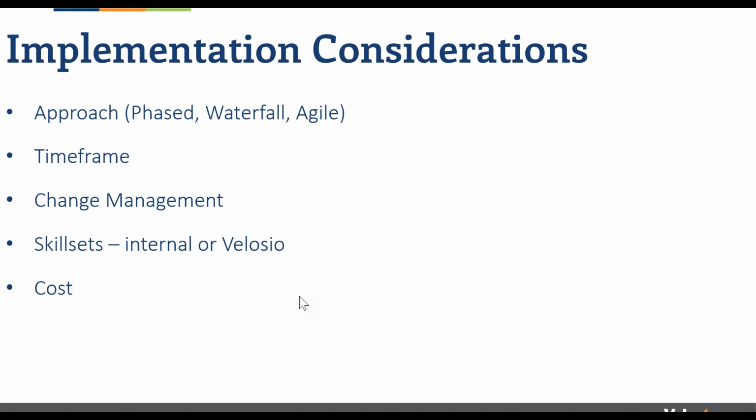So there's no right or wrong answer there, but just be aware of the culture of your company and what an ERP change would mean to them so that we can collectively plan appropriately for that throughout the project.